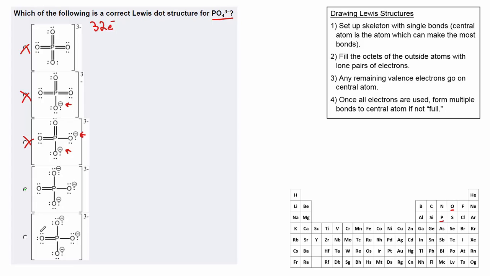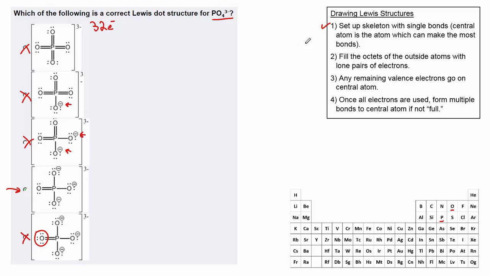In this case, though, you can see this oxygen here has 10 electrons around it. That violates the octet rule. Oxygen, being in the second row, is not allowed to go over the octet. It's only third row and lower that's allowed to. And so we can get rid of this choice. Without even drawing this, we can narrow down all the wrong answer choices. But let's draw this properly.